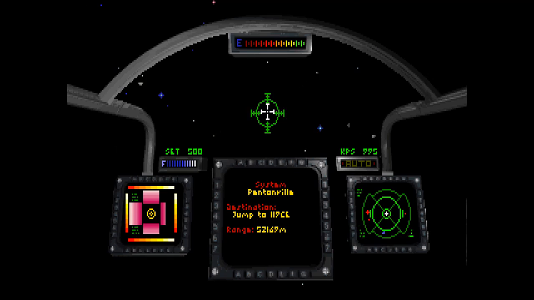But no time to stop now. We need to get to 119 CE so we can head back to New Constantinople for this run. About 30 clicks out, but they must be pretty fast Talons because they're still on our radar. And we still cannot use autopilot.